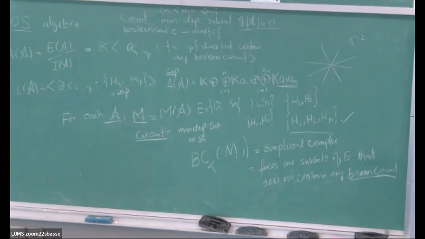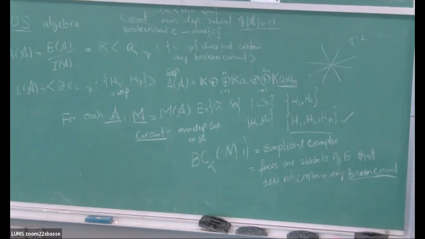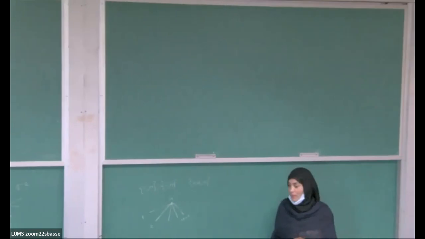So for example, if I want to see, for this arrangement, what my simplicial complex is. That would be good, do one example. So this means that your simplicial complex contains just these elements: 1n, 2n, and so on up to n minus 1n. So this means that this is a point n, 1 up to n minus 1, and this is 1. So this is the broken circuit simplicial complex in this case, right?